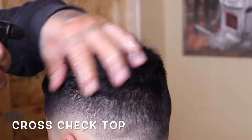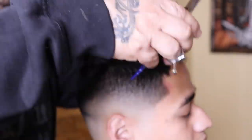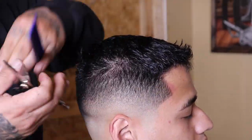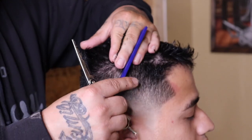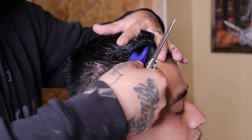I'm going to resaturate the hair and cross-check my work. When I was done with my clipper over comb I noticed some slight weight left on the side, but I felt I could remove it with my shears — so that's exactly what I'm doing now, making sure everything is cut clean and evenly and removing any remaining weight from the sides.